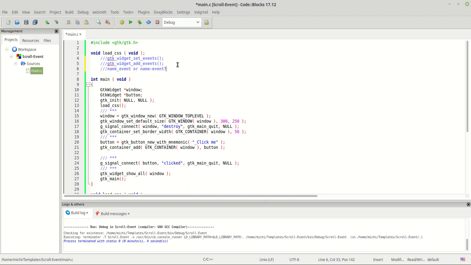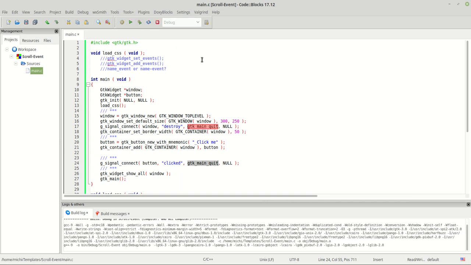Before we proceed, I wanted to note that this is the same default, well-known program which we are using most of the time, where we create a window and then I created a button, and I connected the clicked signal to this button, and by connecting this signal I was calling gtk_main_quit.